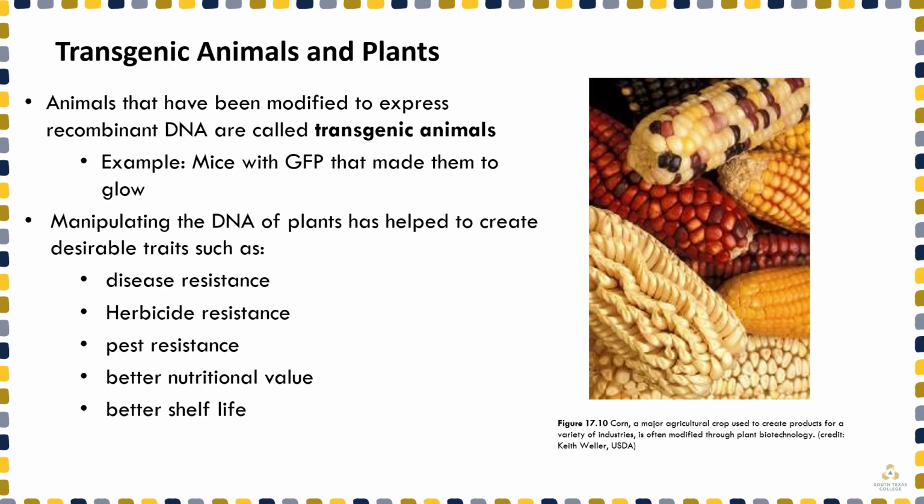Although several recombinant proteins in medicine are successfully produced in bacteria, some proteins require a eukaryotic animal host to properly process them. For this reason, the desired genes are cloned and expressed in animals, such as sheep, goats, chicken, and mice. We call animals that have been modified to express recombinant DNA transgenic animals. Several human proteins are expressed in transgenic sheep and goat milk, and some are expressed in chicken eggs. Scientists have used mice extensively for expressing and studying recombinant genes and mutation effects.